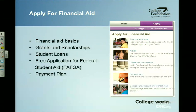Sometimes they will start the payment in the summer because they want to assure that that account has been satisfied before you leave to go home for the summer break. So that payment could start in July, it could start in June, but let's hope and pray it starts in August when school starts back. So your first payment will be due in August and your last payment will be due in May.